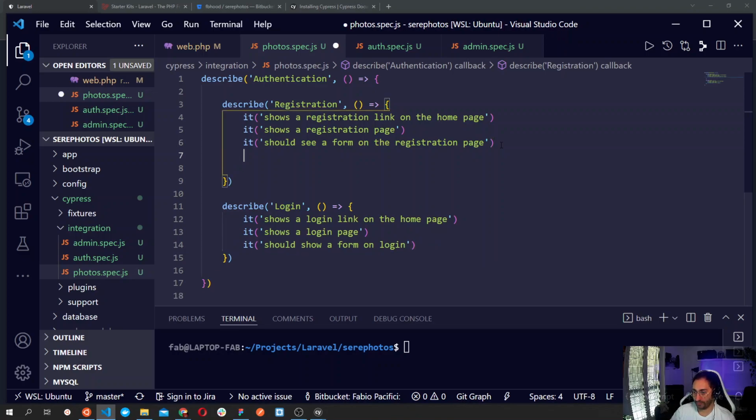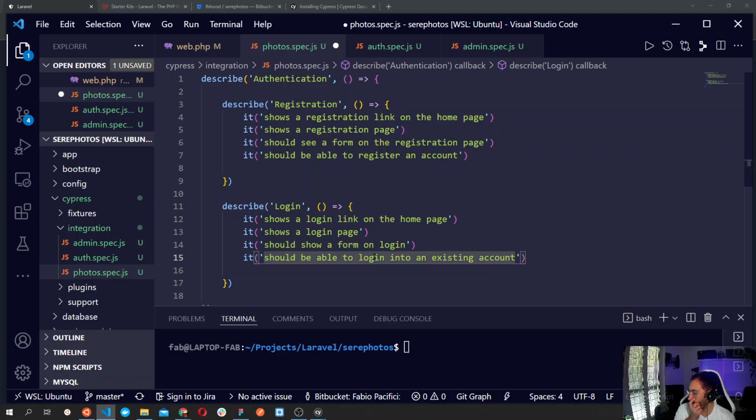I should be able to register. So it should be able to register an account, and down here we should be able to log into an existing account.